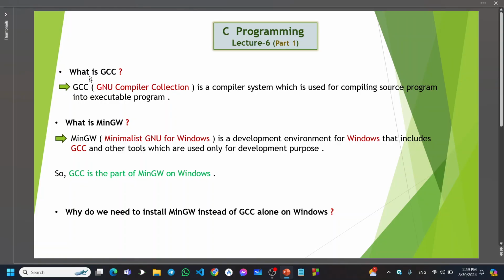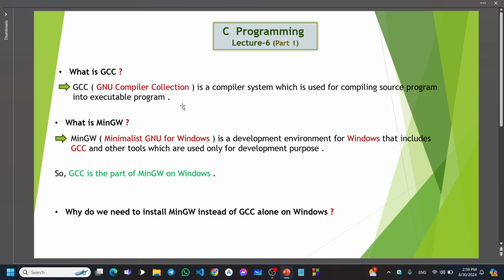Look at the first question. What is GCC? GCC, which stands for GNU Compiler Collection, is a compiler system which is used for compiling source program into executable program. As the name suggests, it is a compiler collection. It's not a single compiler.